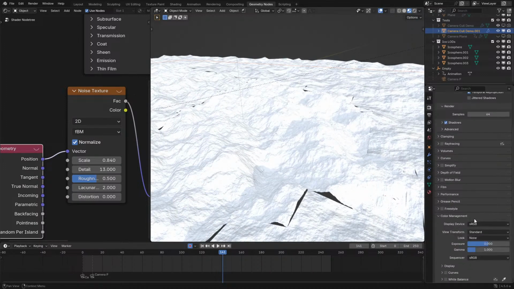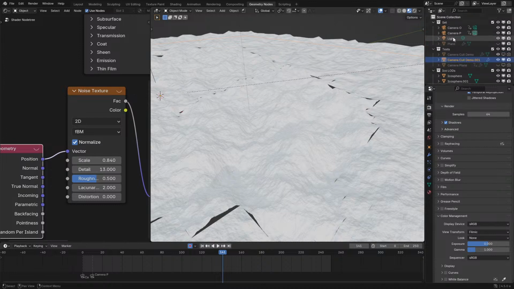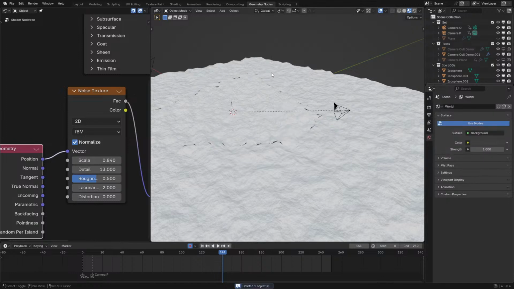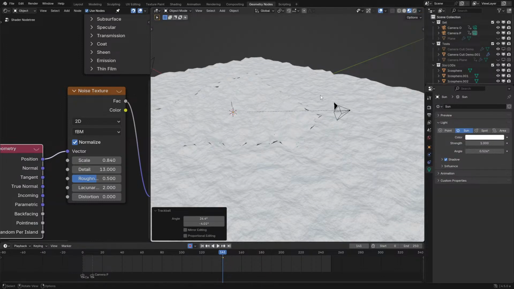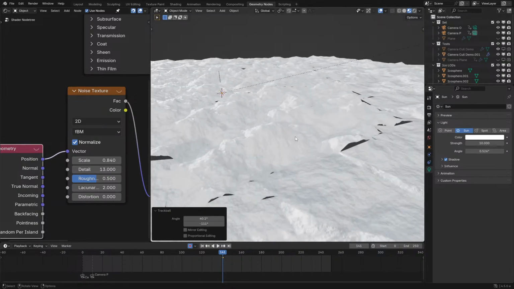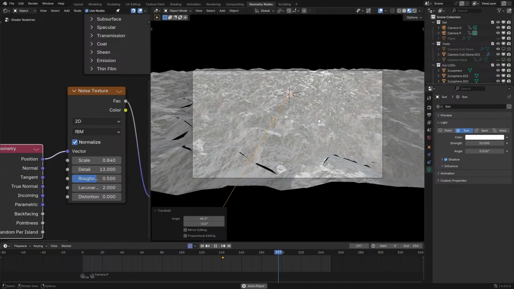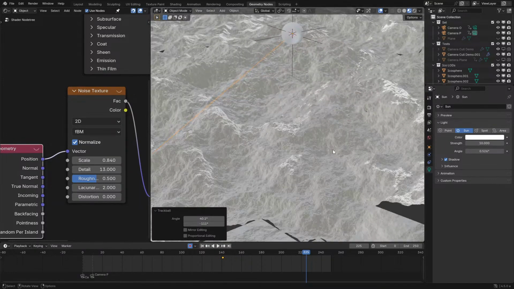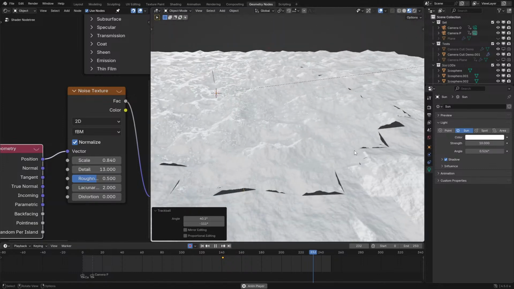Wait, something's up with the color management. Oh, it's set to... Ah, no, that makes sense. Okay. Let's use the sun instead. Let's do that and turn this on with the scene lights so that we can get some shadows. There we go, okay. So if you want to do adaptive subdivision, and if you want all these seams to be correct, wait, why is the clipping distance acting a bit weird, or is that just Eevee?